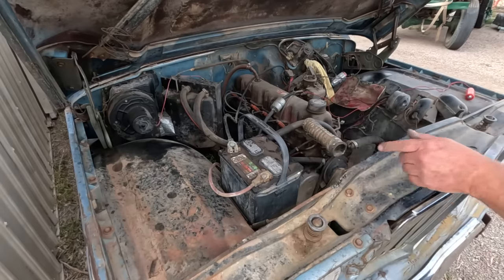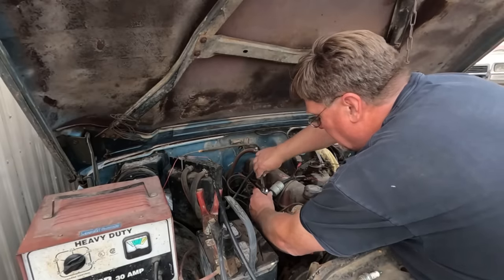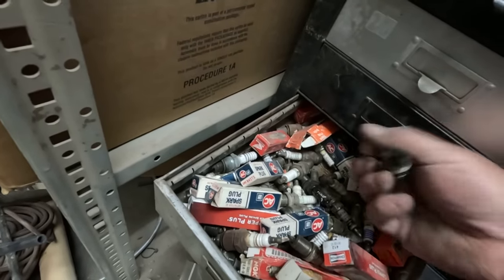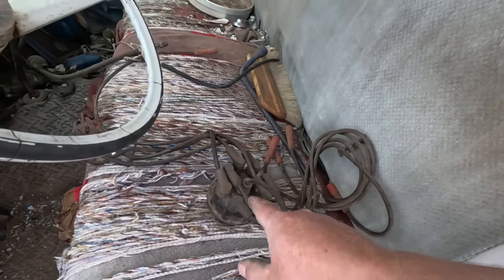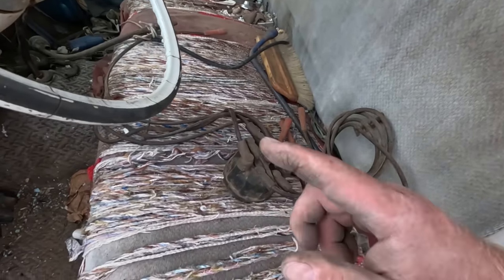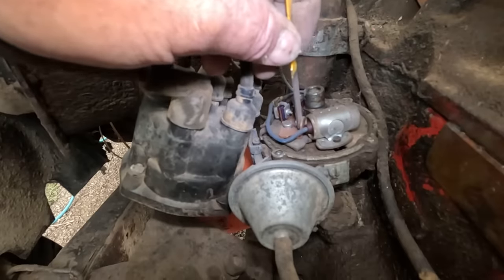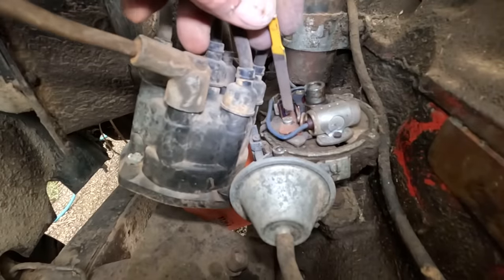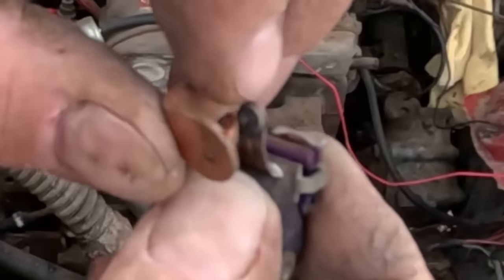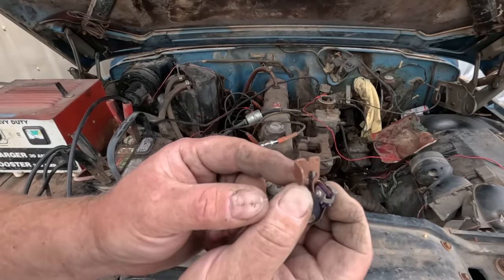That's the battery I use for all the winching — let me throw a charger on that. I could go figure out what spark plug it uses, but I'm going to pull the one next to it and compare. I found an ignition cap in the interior with eight spark plug wires — that's definitely not from this engine, but I could steal a wire from it. As a general rule, if you have a point ignition and it doesn't work, it's probably the points. They go bad pretty often. I popped them out — those points are absolutely toasted. You can see big pits on one side and a big lump of welded material on the other. So these points are absolutely shot.